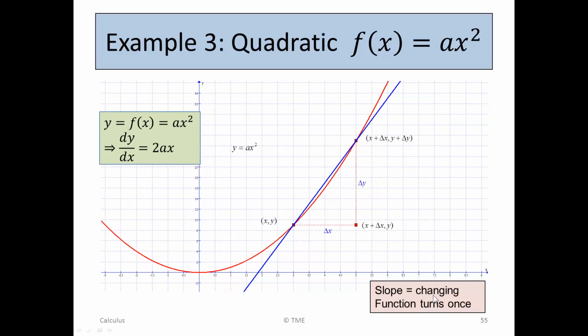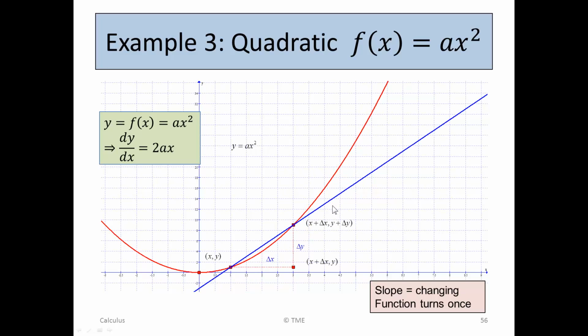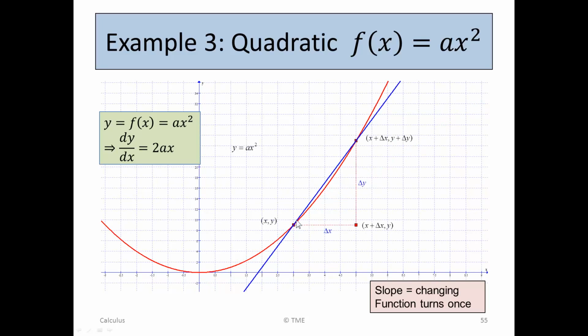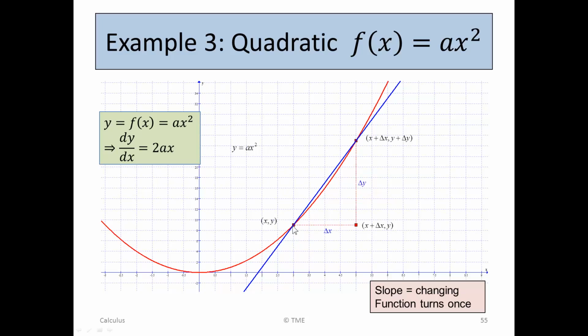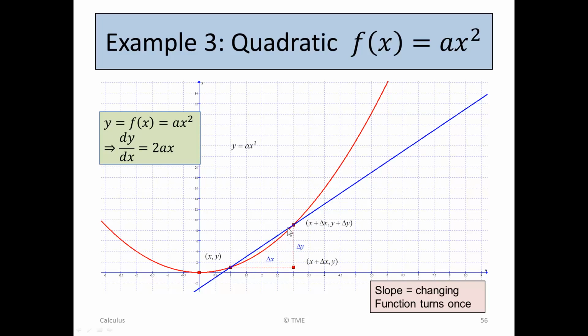In this case, the slope is changing because depending on the x value, you get a different answer for the slope. We also see that this particular slope turns once. It's a quadratic, it will turn once. There's an example of a different value of the slope as we move from one point to another. There's our original and moving to another, and we can see that as we change our x, y from here to here, the slope changes as we move. So the slope is changing, and the function here will have one minimum point or one turning point.